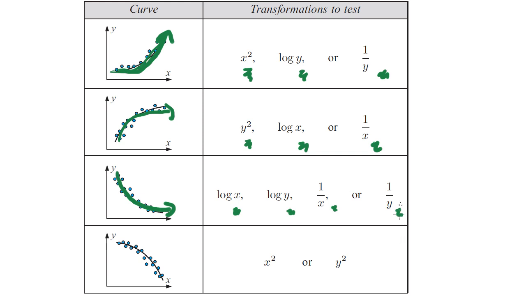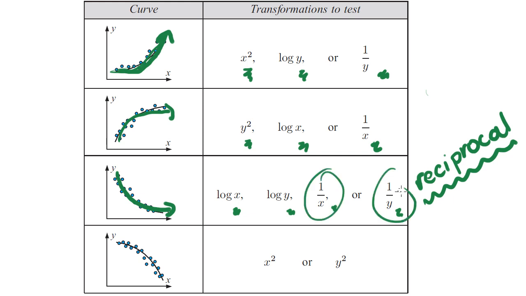And that word that I keep saying, by the way, is reciprocal, like a recipe, but "cal" on the end. Just in case you see this on an exam, they might say, what would be an appropriate transformation? And they might say, in words, log, squared or a reciprocal. If they say reciprocal, then they mean this, 1 over the variable, 1 over x or 1 over y.